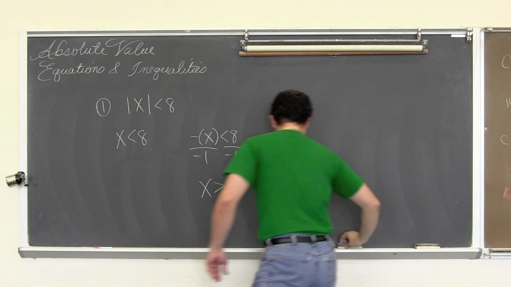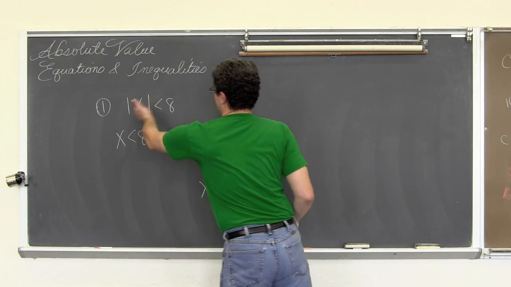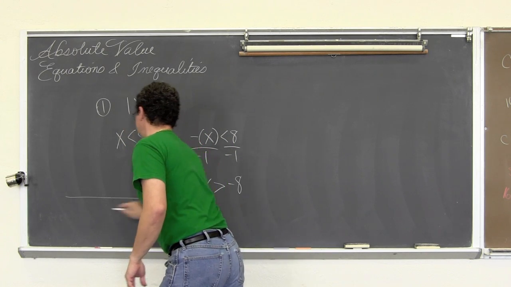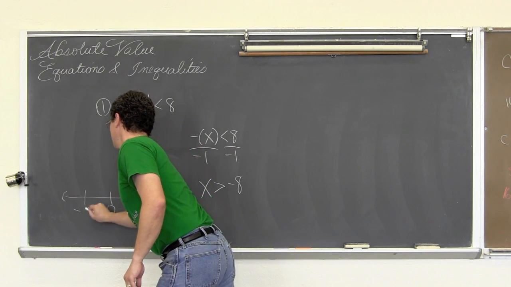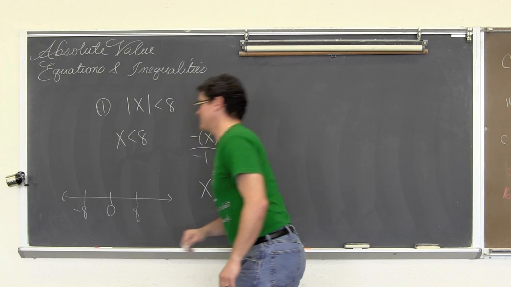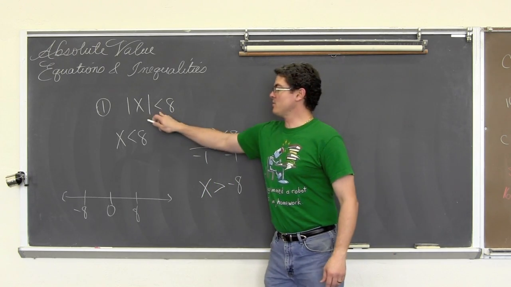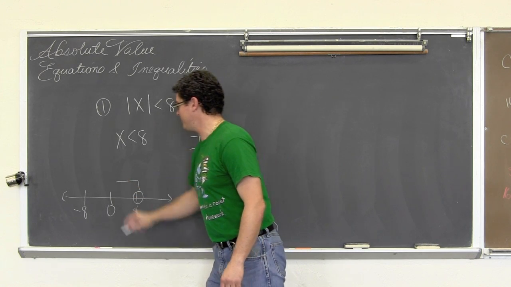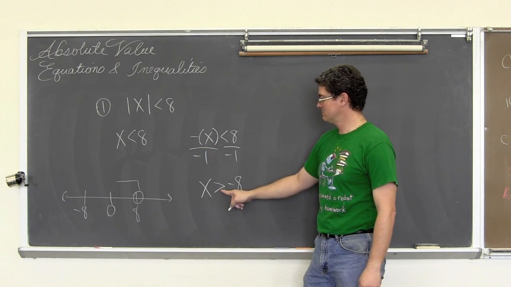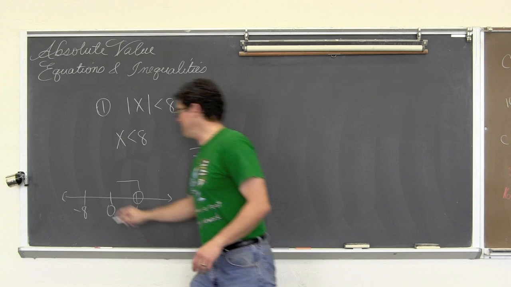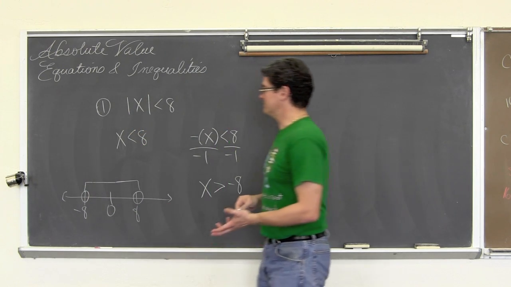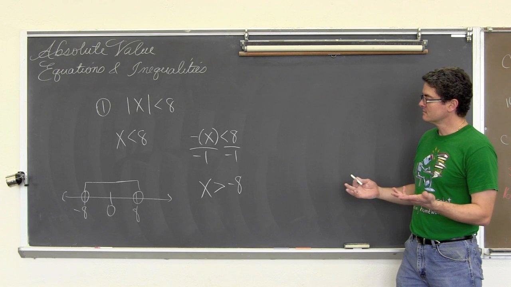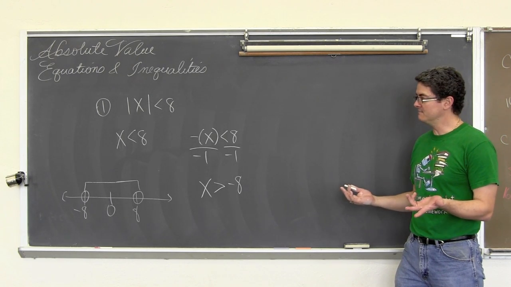Okay, number line. So absolute value of x is less than 8 on the number line is going to look like this. We have 0, we have negative 8, we have positive 8. I did not include an equal sign, so this is going to be an open dot on 8 and shade to the left. This is going to be an open dot on negative 8 and shade to the right. And so thus we have, in this example, shading between negative 8 and 8.